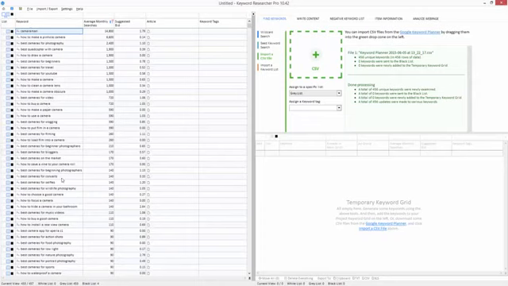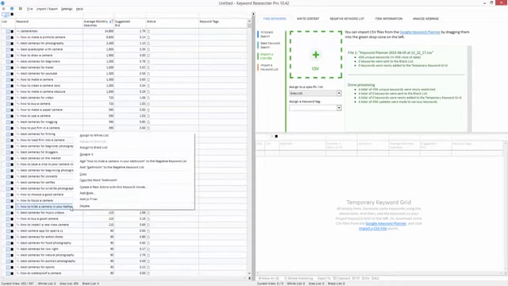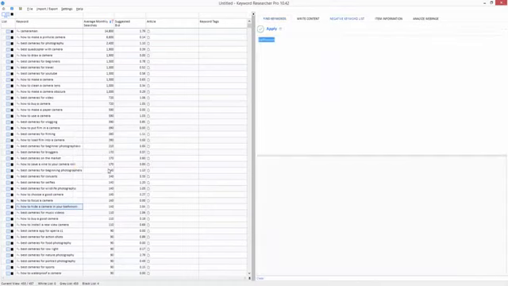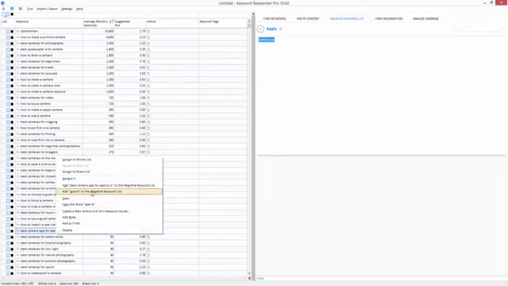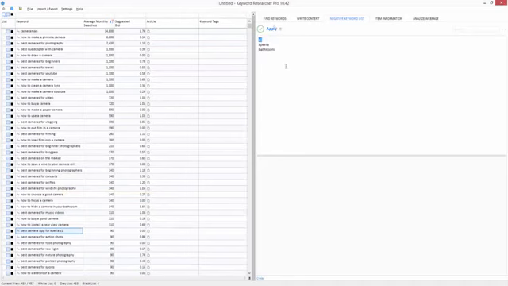Now let's say that we wanted to blacklist a single word. Let's say that we want to blacklist bathroom. We can right click on bathroom and actually hit add bathroom to negative keyword list. And you'll see that it actually takes it over to the negative keyword list. And let's go ahead and add one more. I want to add Xperia as well as Z1.